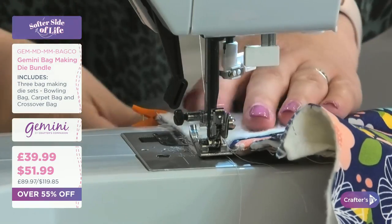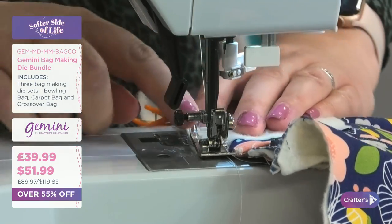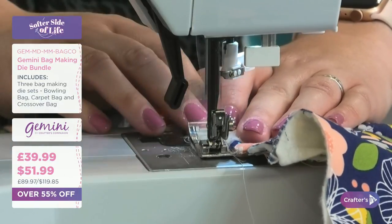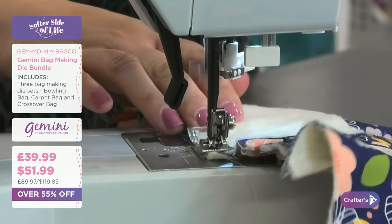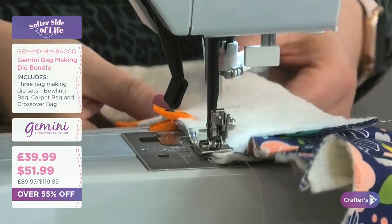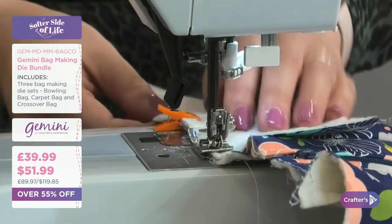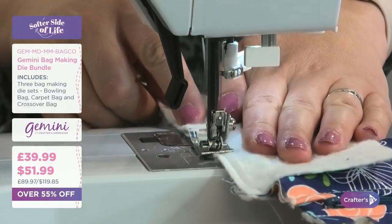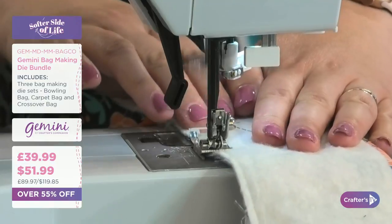I'm going to start off with a little back stitch to the end. And I'm just sewing towards the edge of the foot there, taking my time. I'm going to go all the way down this first panel, nice and straight, making sure I have got it straight, not like where I went wrong with my zip. But we are live on TV, you know.